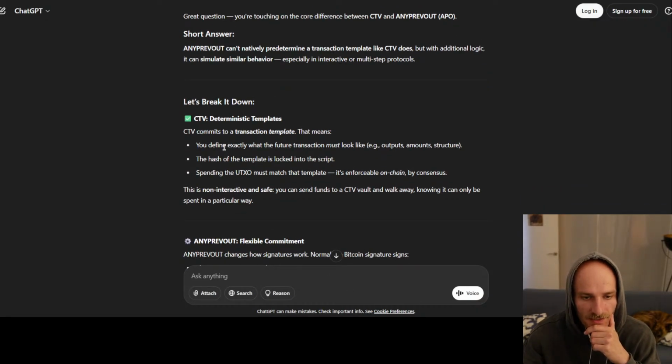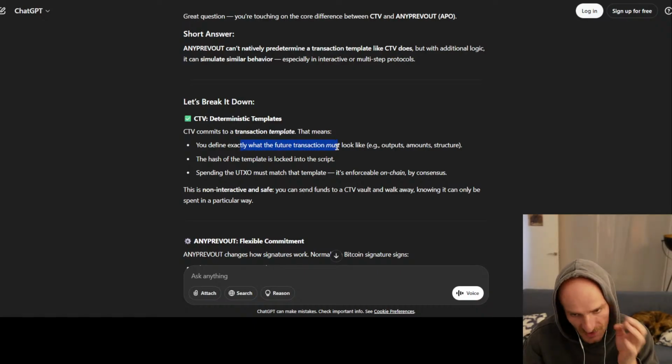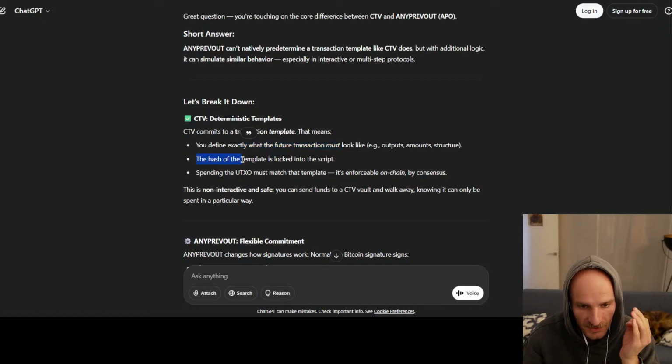Let's break it down. So, deterministic templates. CTV commits to a transaction template. That means you define exactly what the future transaction must look like. Then the hash of the template is locked into the script. Spending the UTXO must match that template.